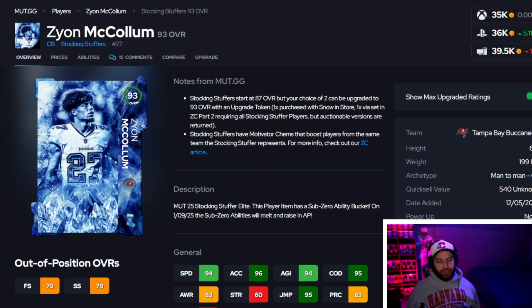I talked about it yesterday. I did a stocking stuffer ranking list, a tier list of all the stocking stuffers. I had him at number 1, and I truly do think he's elite. But that just shows you how good the corner position is because he's still number 5 on this list.